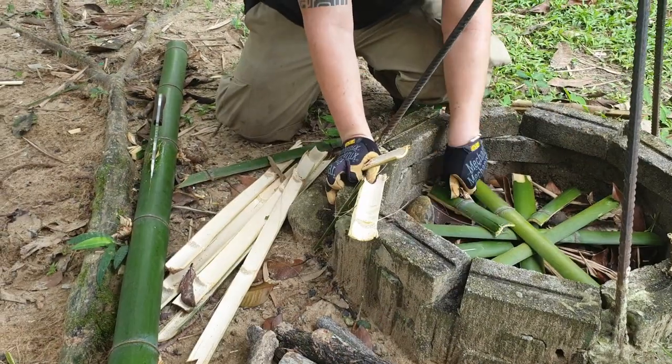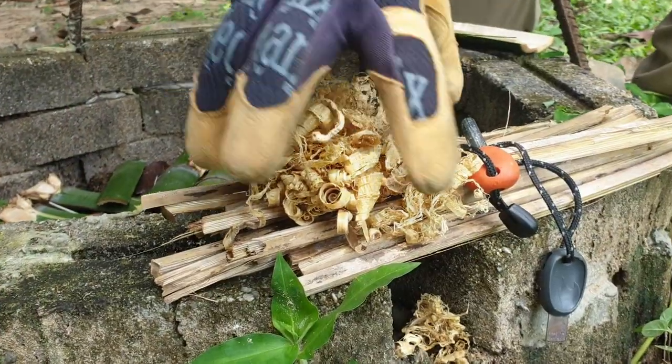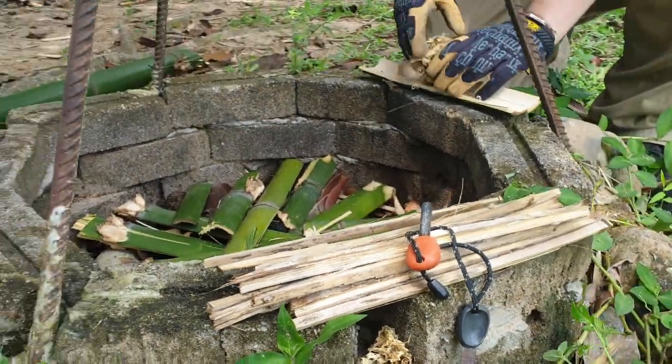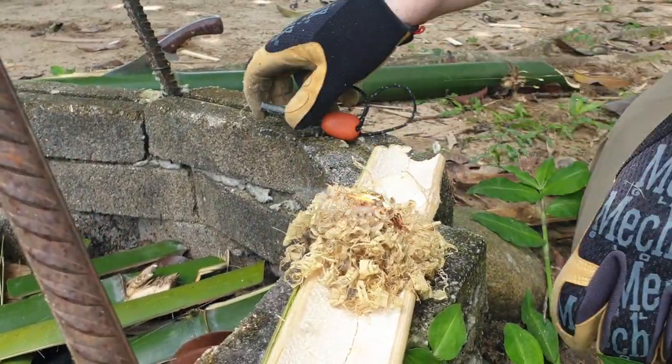Overall, I'd say this blade is actually very comfortable to use with minimal hot spots. It's definitely a reliable blade that would serve you well as a campcraft, bushcraft, and a survival blade. Now, I can't wait for the blade to enter production.